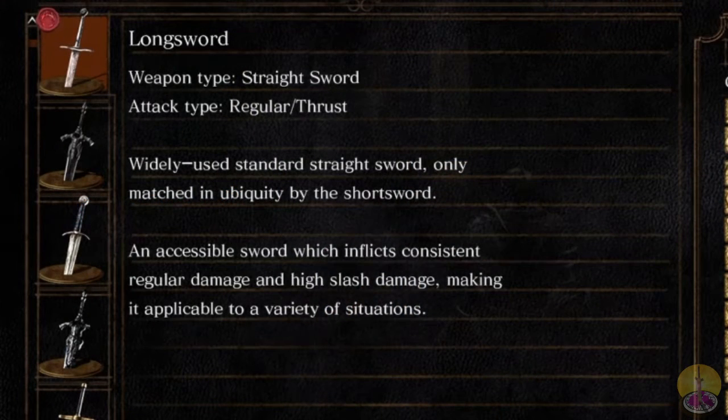Okay, the longsword is classified as a straight sword. Attack type is Slash and Thrust. A widely used standard straight sword, only matched in ubiquity by the short sword. The accessible sword which inflicts consistent regular damage and high slash damage, making it applicable to a variety of situations. So yes, it's kind of the jack of all trades, and master of a couple in my opinion.